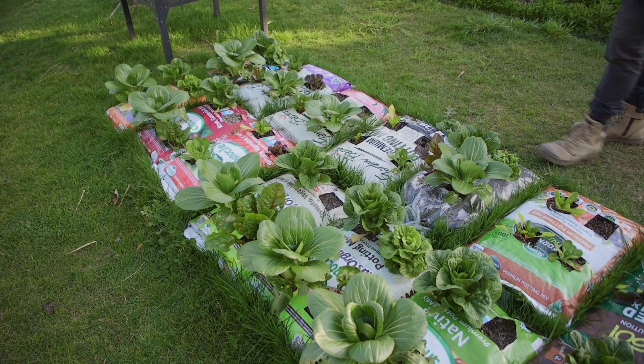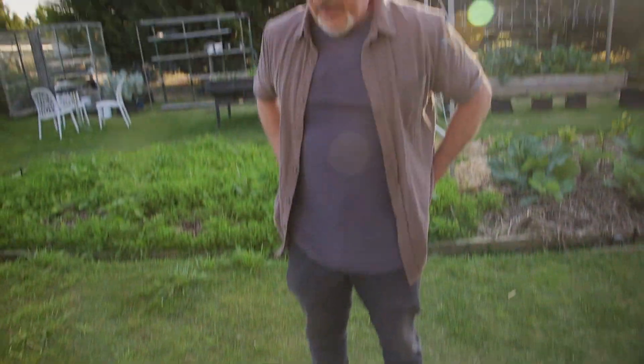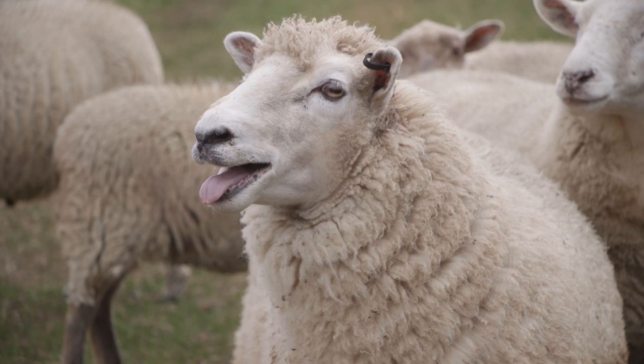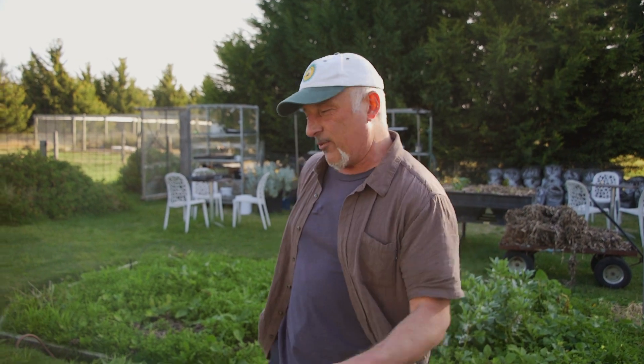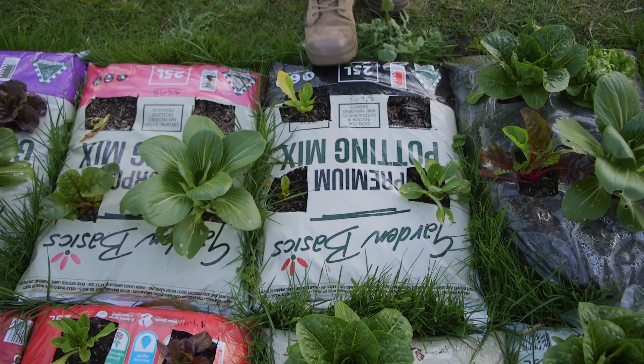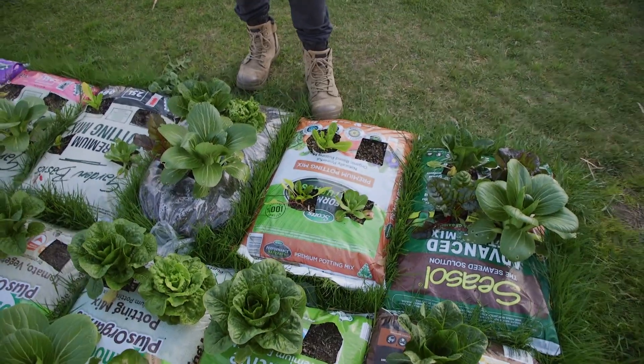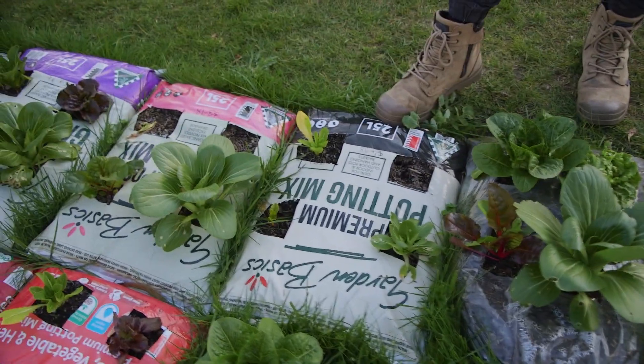What we're going to do — and I was going to wait to finish this trial off but I've decided not to — because I spoke to our manufacturer, our science guru with our liquid stuff. The best way to do our liquid testing is to get the potting mixes to trial it in something that's got basically no nutritional value at all, just a bag full of crap. So we're going to select the worst one of all — there it is, that's the one. We're going to trial with Garden Basics Premium because it's cheaper than getting the Scotts one. I'm not paying $13.98 a bag to get something that's probably as bad as the $4.98 bag.